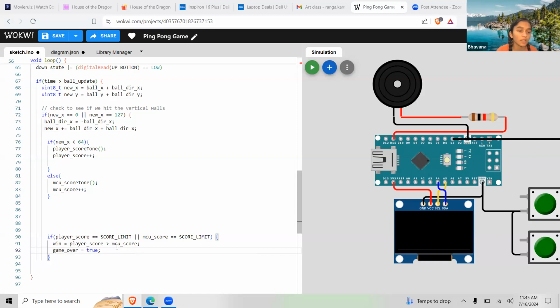And then you can delete the lines from 85 to 89 if you would like. And that's it. You're all good.